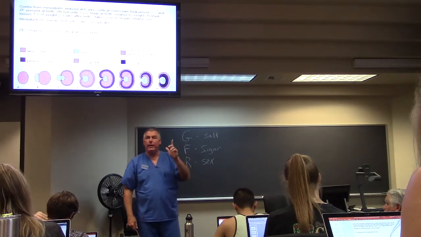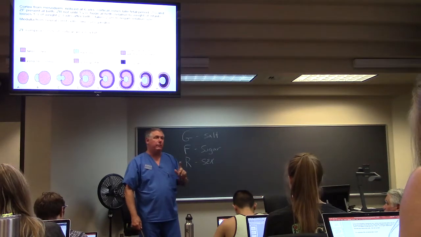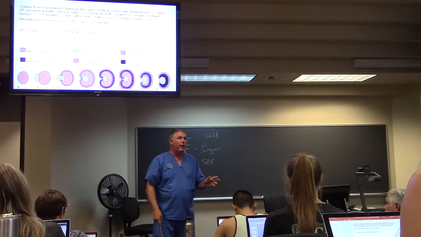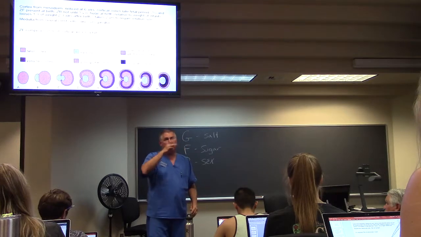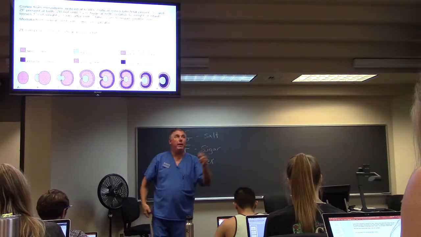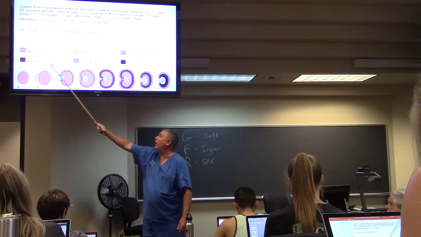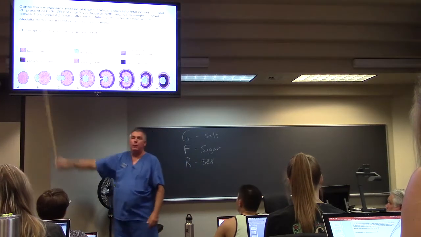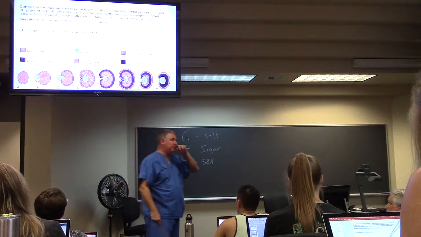One of the things you need to keep in mind in terms of development, and you'll see this later on, is that of the three layers of the cortex, by far the thickest one is going to be, as it says here, the fasciculata. Most of the cortex is fasciculata.